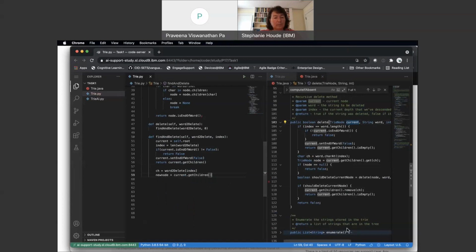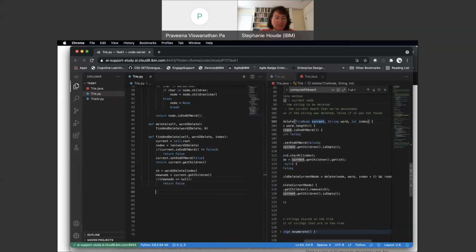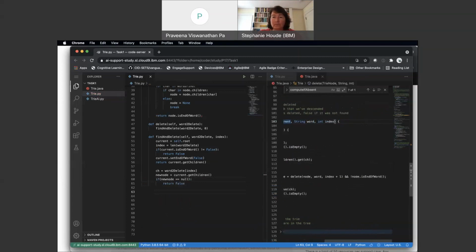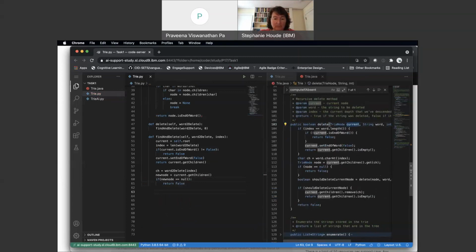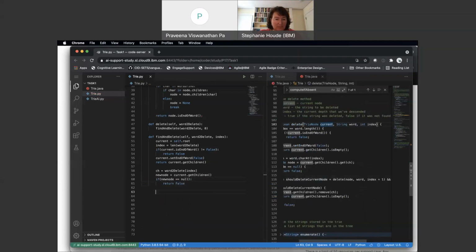No, not get children. So yeah, if now, nope. Okay, false. Boolean should... Okay, let's see. So should delete node.